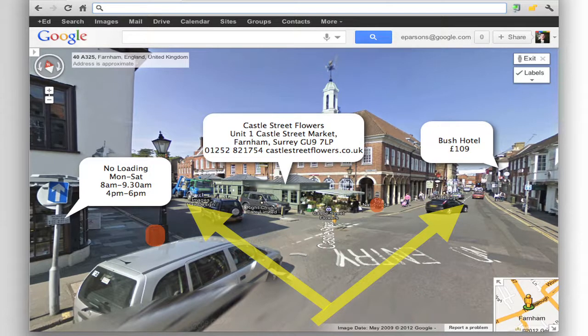Likewise, in terms of doing image recognition, we can look at the signs that are available and accessible in this image. We can find there's a sign here that has parking restrictions. And we can do some text recognition and pull out the information on that sign and actually find out what the parking restrictions are. Again, funnily enough, there is no national database of parking restrictions. So we start to build up our own information from analyzing the data that we can see on the image, or from other sources of information.